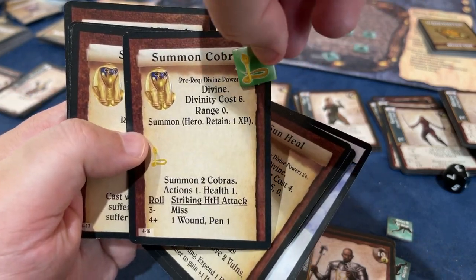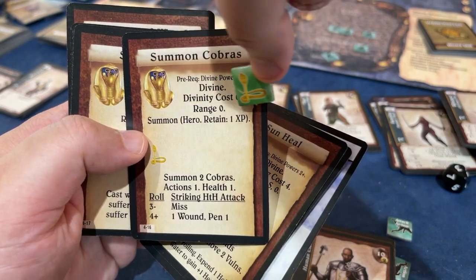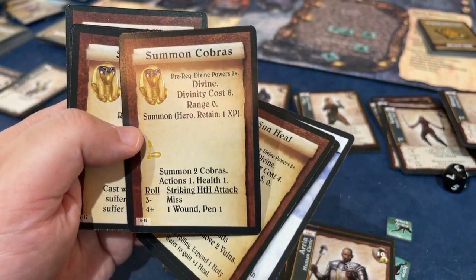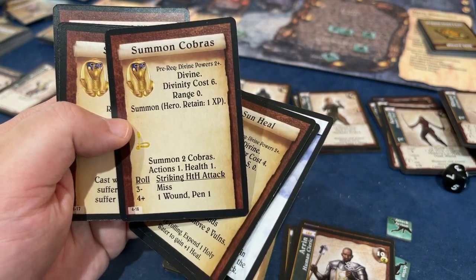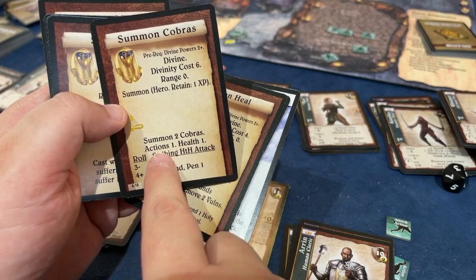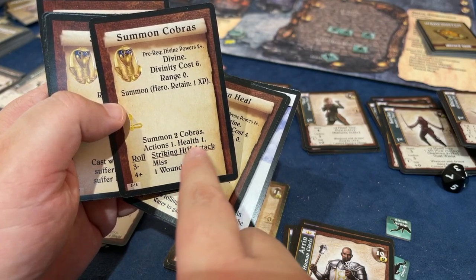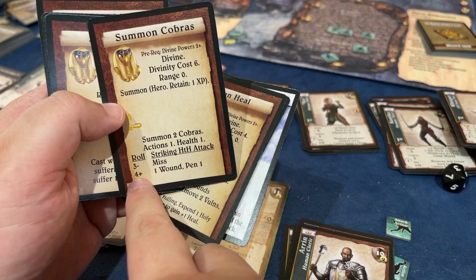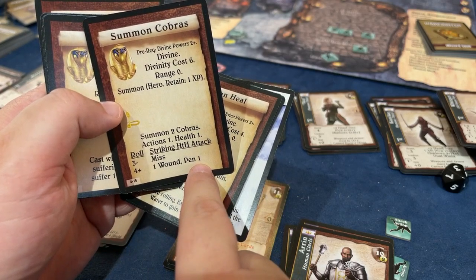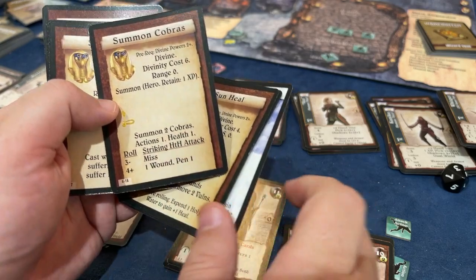So you would spend 6 divinity points and you would summon it, and you have to spend 1 experience point to keep it retained, which means round after round, if you don't want the cobras to disappear. So it summons 2 cobras, and each of them has 1 action and 1 health, and if they roll a 4 or better, they cause a wound, and they have a penetration of 1. So those summons, I mean, it's pretty cool.